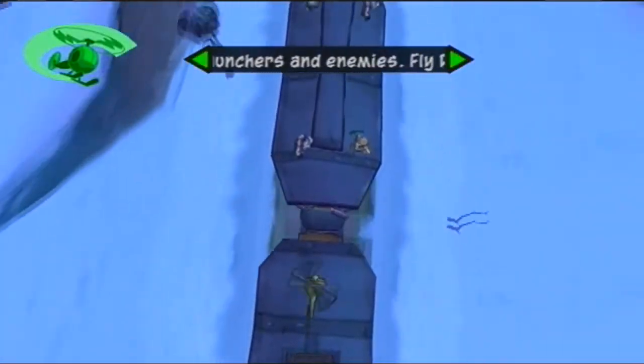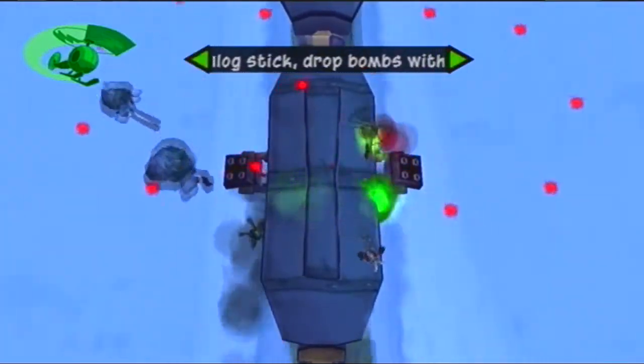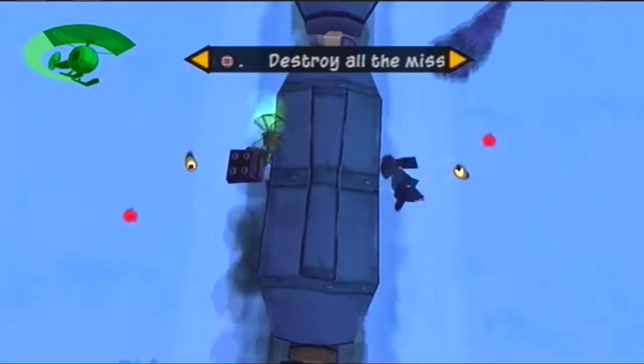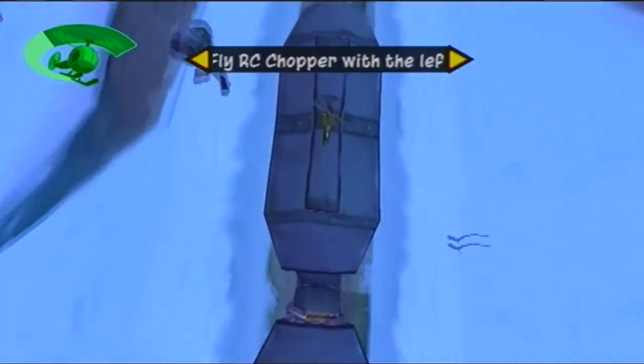Launchers. I should bomb those missile launchers before things get ugly. That was the avionic package. Four for square. Destroy all missile packets. Okay. Okay, got it.